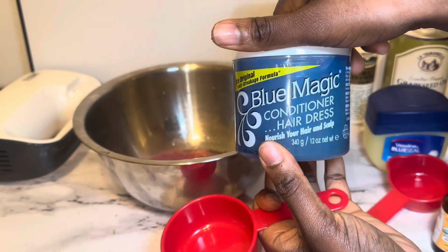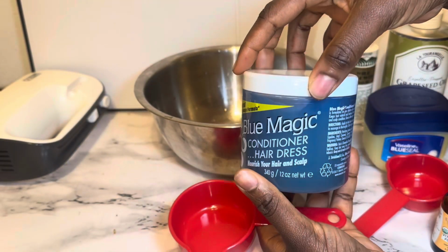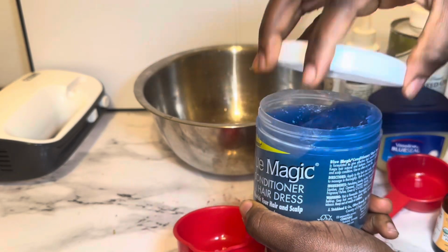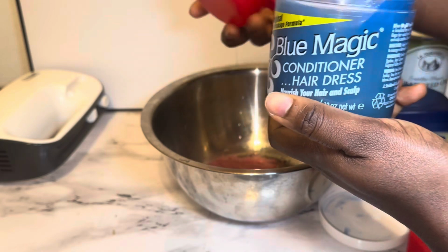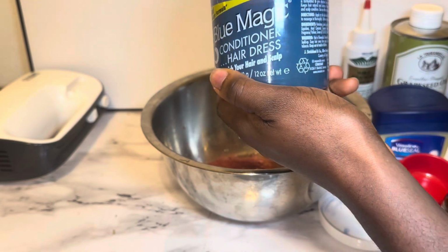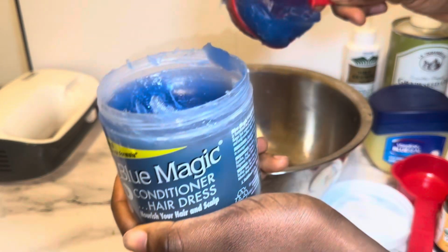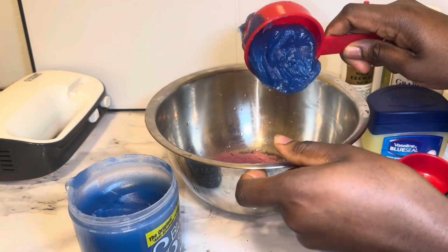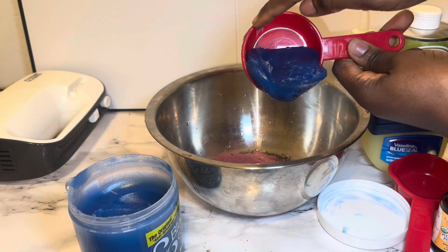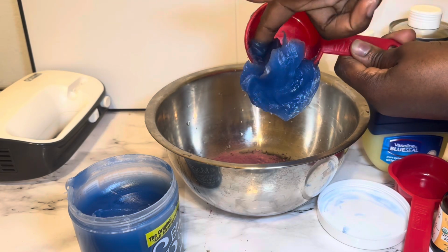Then I am going to measure out the amount of blue magic that I need and also add it to the mix. You could actually use any blue magic of your choice. I am just using this particular blue one. I know that they have one with aloe vera and a lot of people tend to use that as well, but it doesn't really matter the type of blue magic you use.